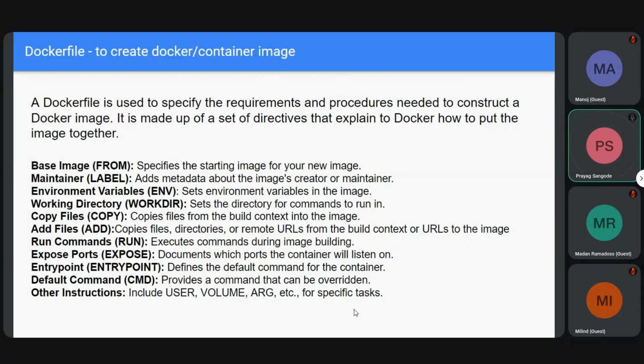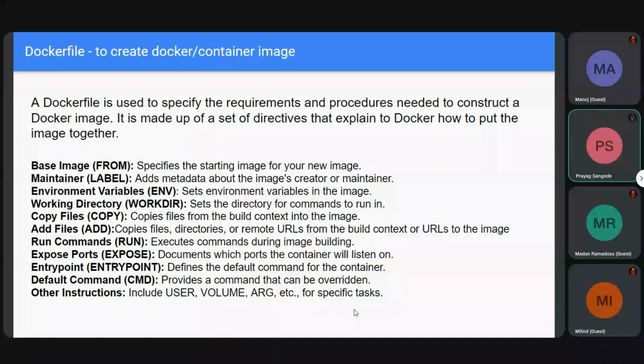Then some environment variables. This is particularly related to the programming, the application for which we are creating the image, it should have that particular environment variable, then only will we be using it. Then we'll set a working directory, meaning where the application or the changes should be saved, the default working directory. Then we'll copy some contents. Why we are copying, we'll come to know when we do the exercise. We'll be copying some contents from our source to some destination, which will be the container image.